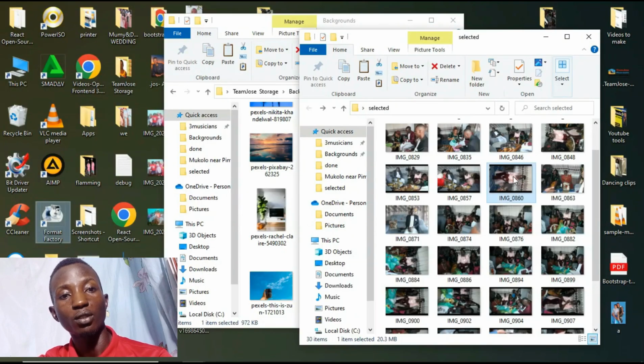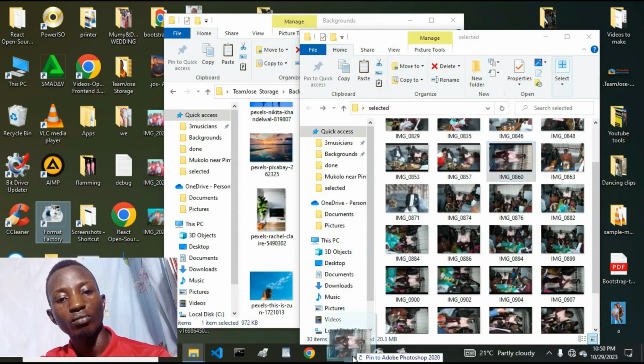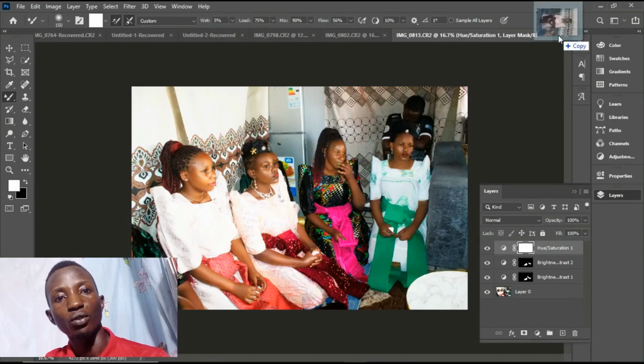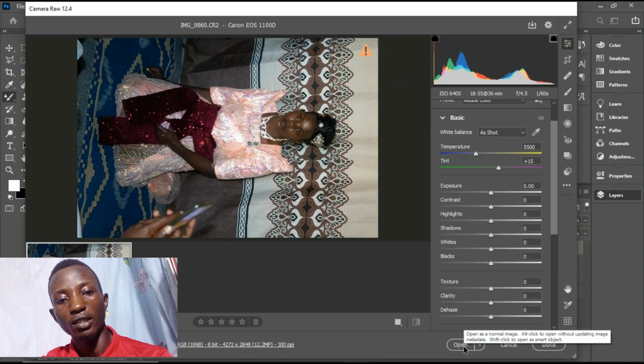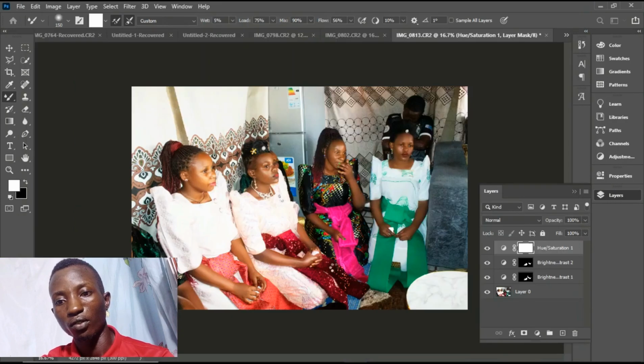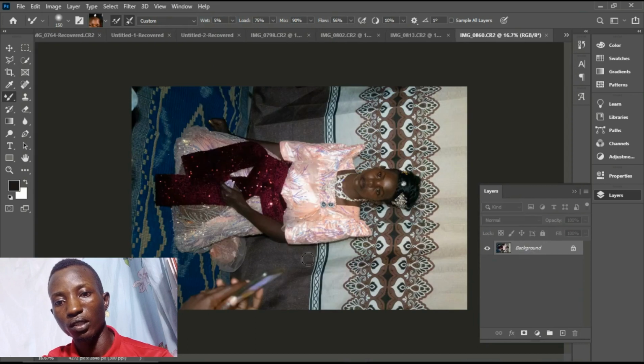Next, we want to design an image. How can you make an image look nice in Photoshop? Select an image and then drag it into Photoshop, rotate.